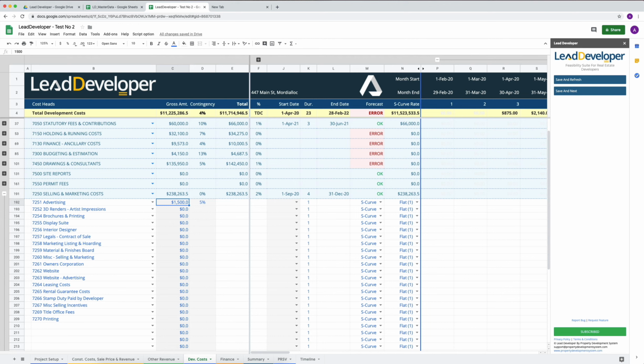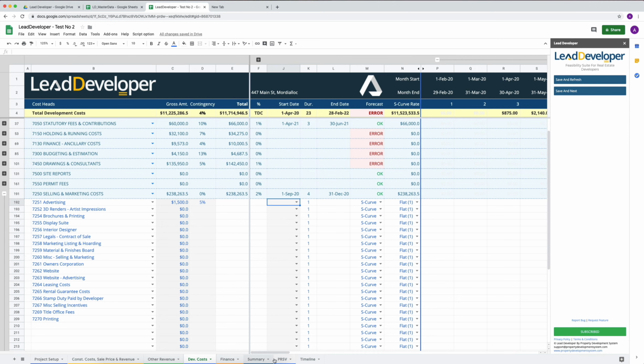my stock. Or I go to an agent and they say, look, you'll have to publish an ad in a magazine or something like that, or do Facebook advertising or whatever. So you can come in and put in the details for this. And what we want to find out from this timeline is: when do I allocate this? Because it's very difficult to go left and right and keep guessing this unless you plan your timeline before you start putting in all these costs. Now, it was easier to do that for the first two sections of the feasibility, but this will get difficult, especially if you want to accurately project your cash flow.